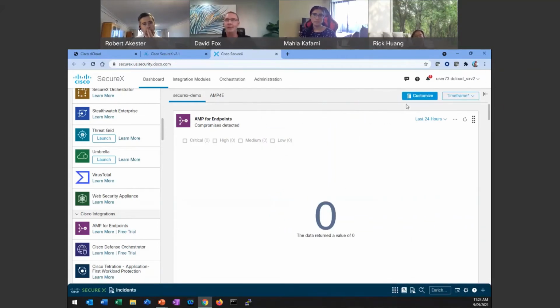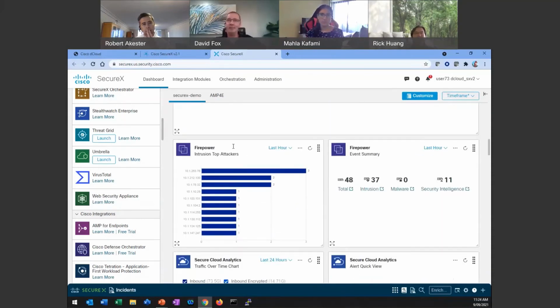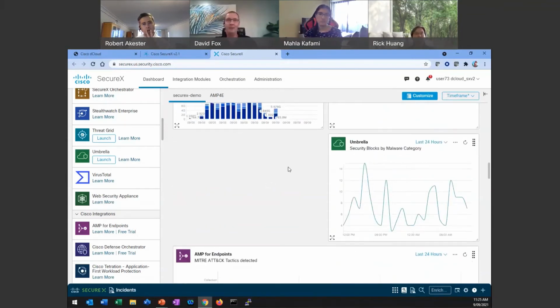So, a fully customizable dashboard. We've just got 2 enabled as part of this demo, and you can start to see some of the applications that are integrated in. In this one dashboard, we've got AMP for endpoints. We're getting information pulled directly from AMP for endpoints, information pulled through from Firepower devices, Secure Cloud, Umbrella.